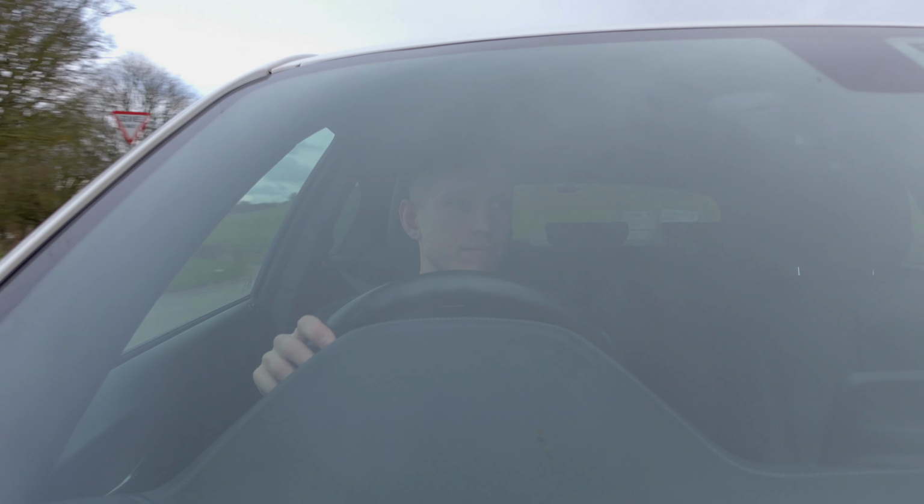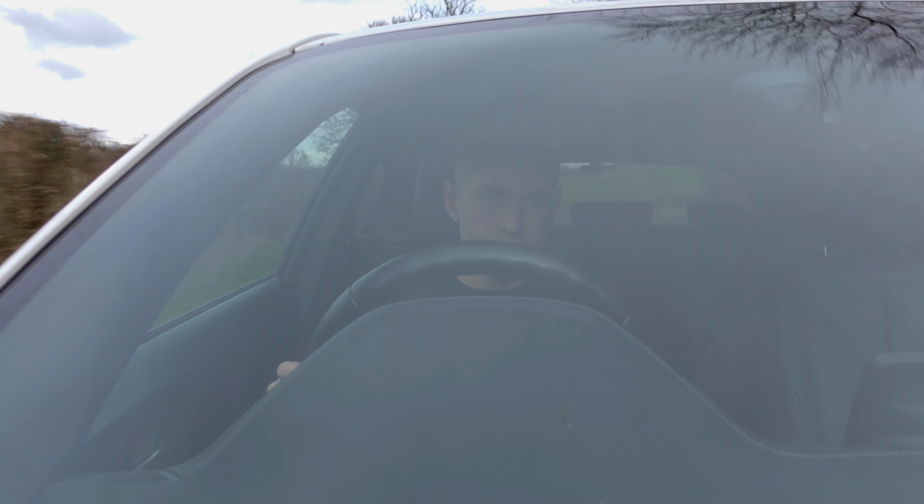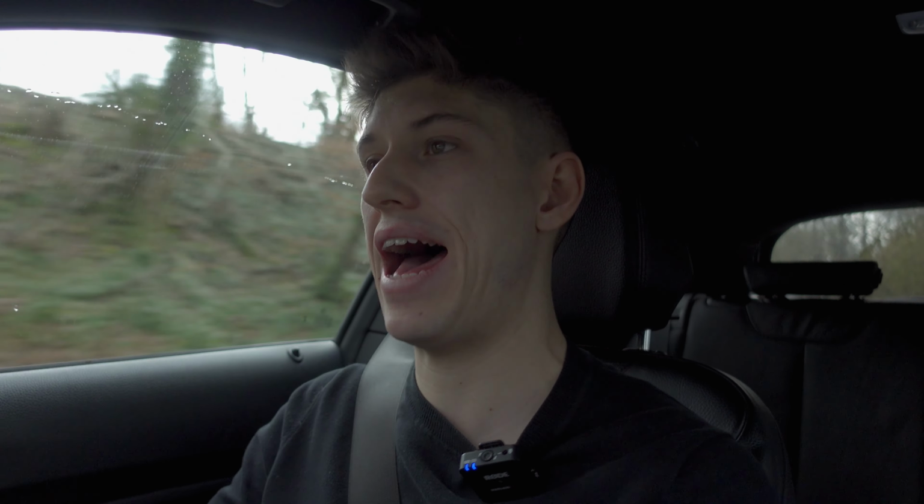Perhaps they were slightly better in the dry when they were newer and less worn, but guys, the difference isn't that much. This is the most consistent tyre I think I've ever had on my car. I really mean that. And the car passed its MOT with no advisories, and they didn't mention anything about the tyre wear. I'll admit, I've checked them, but I haven't measured them or anything.